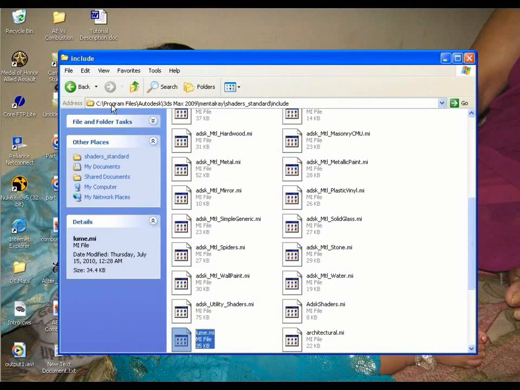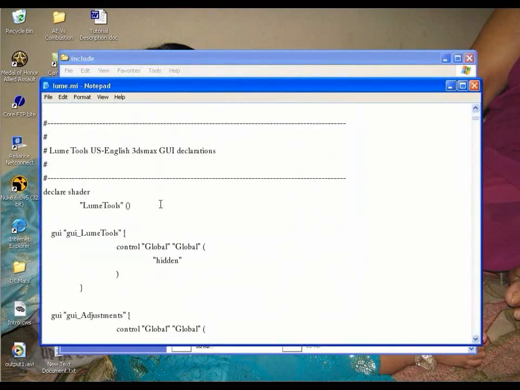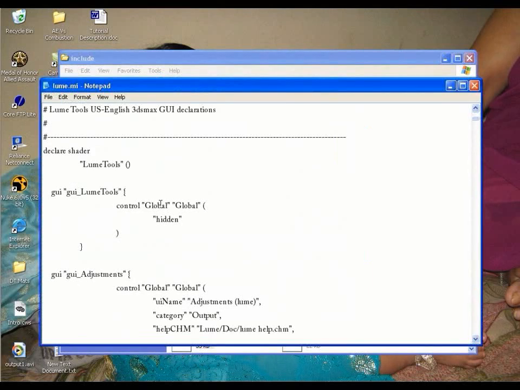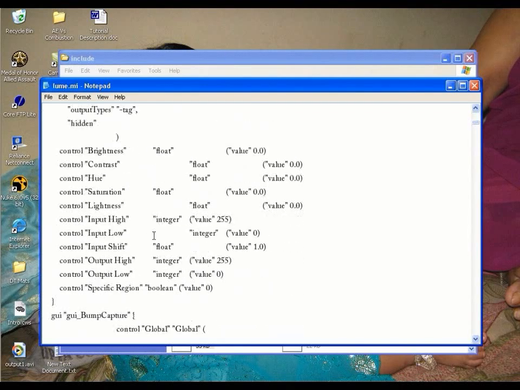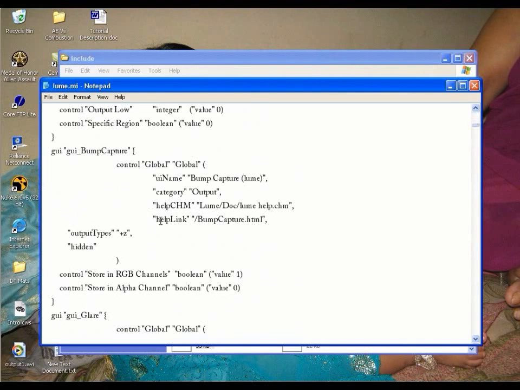To reach the file, you need to go through these steps. Right click on it and open this file in Notepad. Come down and here you will find Lume Tools. Go down and keep searching for Lume Glare. Yeah, I found that glare.